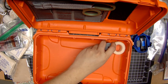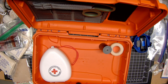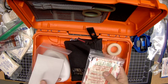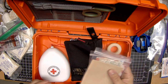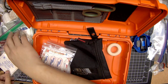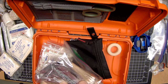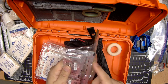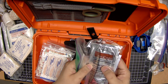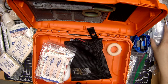All right, items that aren't going to compress. I'm going to get back in here and get out of the way so I can work on vacuum bagging stuff. Stuff like Band-Aids, I'm going to go into frequently enough. I don't want to seal those. Moleskin, same thing. Those Band-Aids I'll clean up. Povidone iodine, I probably want to vacuum seal, if only in case the foil packaging gets compromised. I don't want it leaking everywhere. I've already had one leak. Can't really see the residue, but it's there. So I'm going to leave this out.